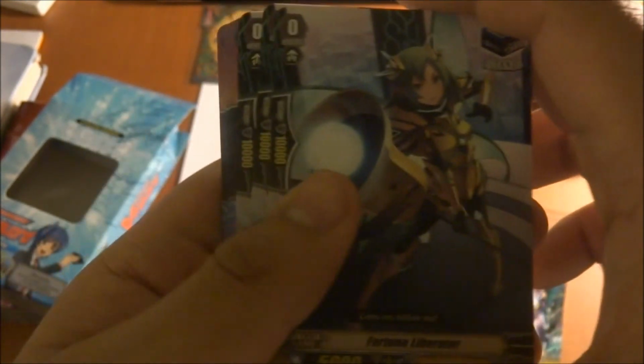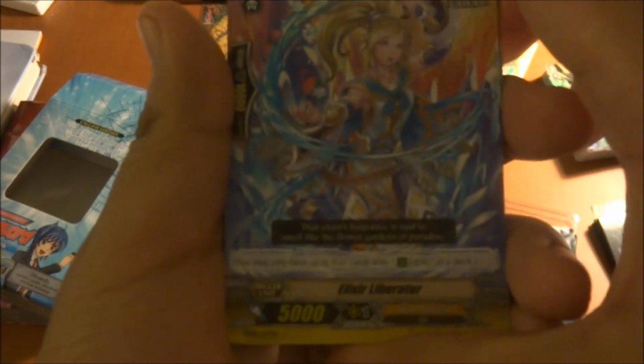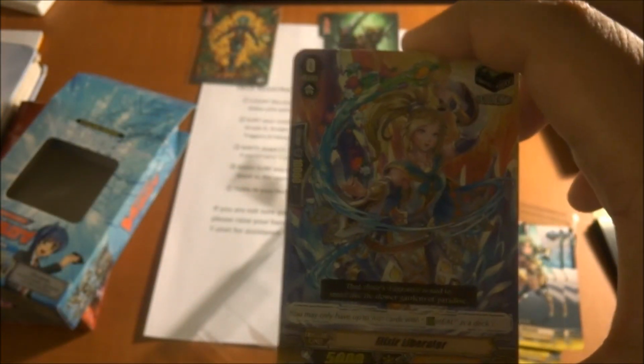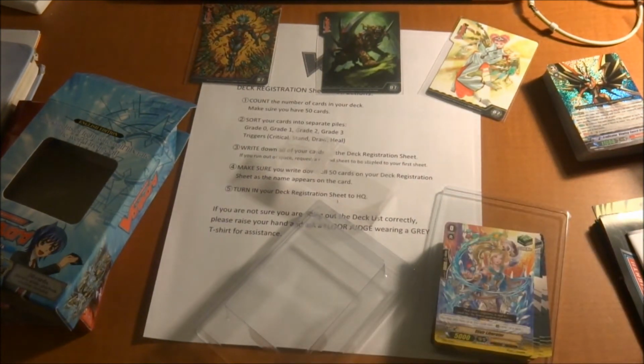This is just Fortune Belt, but she got an upgrade. Her armor is now the Liberator armor. It's pretty cool. And lastly, we have our heal trigger, which is Elixir Liberator. This art is a lot better than our original heal for Gold Paladins, but I'm still gonna keep one of the old ones, just for old time's sake. But yeah, guys, that's pretty much it.